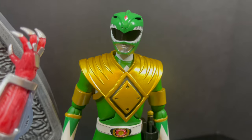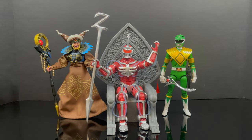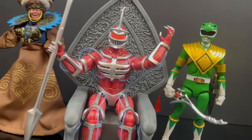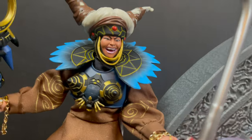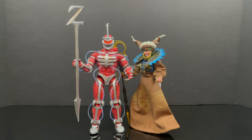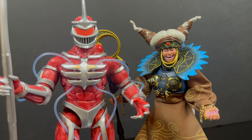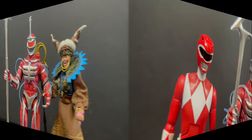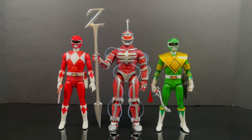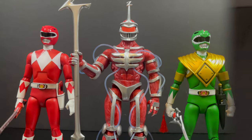In terms of matching it up with, say, the Green Ranger or Rita Repulsa — the other figures from MMPR Ultimates by Super7 — those go fantastic. I think that looks great. Rita scales nicely, the Green Ranger poses nicely. Speaking of Rita and Zed, with how that couple happened on the show — if you want to go that route, they look good together. Or if you want to go first appearance of Lord Zed and throw Rita into a dumpster, you can do that. In terms of the Power Rangers, Lord Zed is roughly their height, but his little zeacorn thing at the top of his crown will give him a little extra height, but they do go well together.